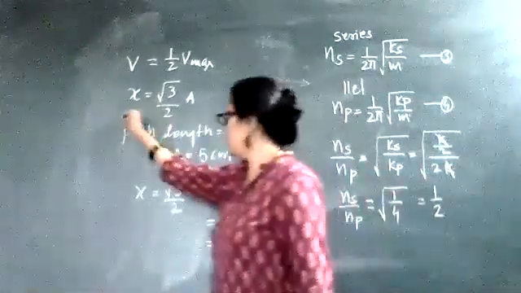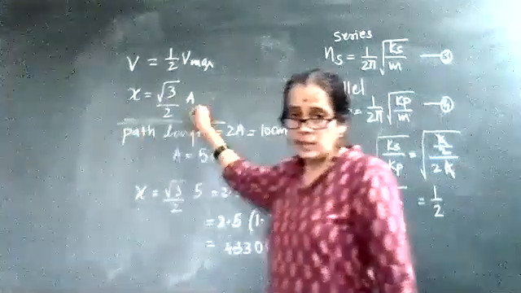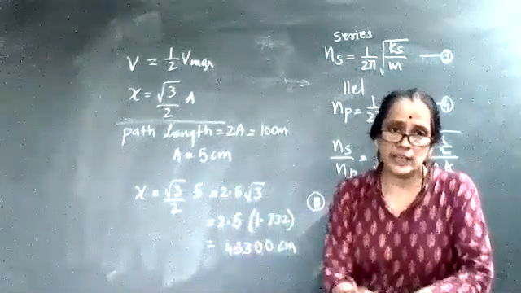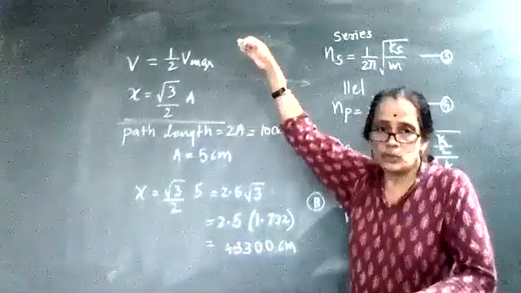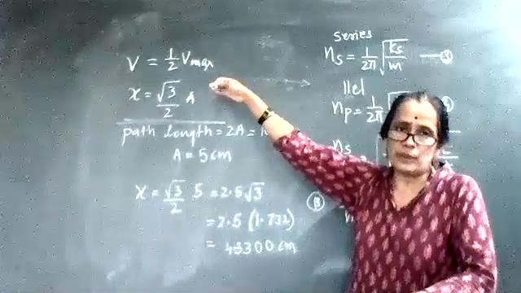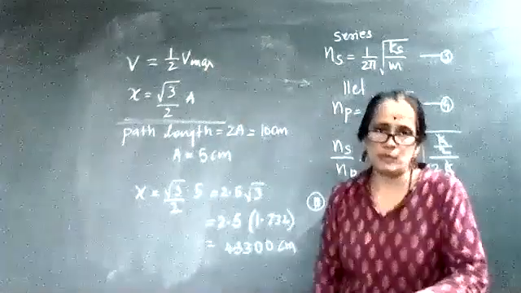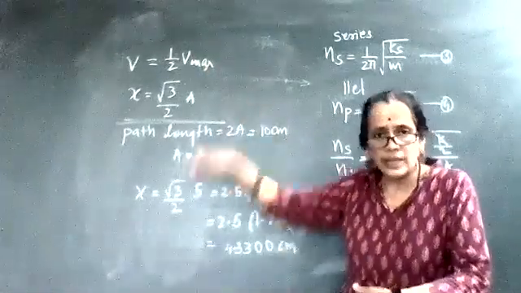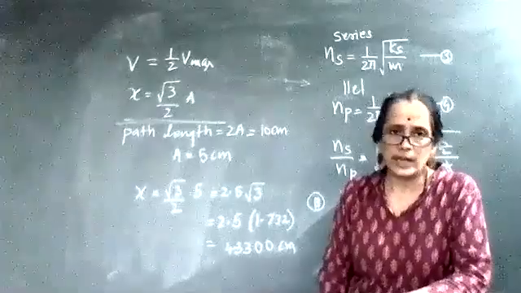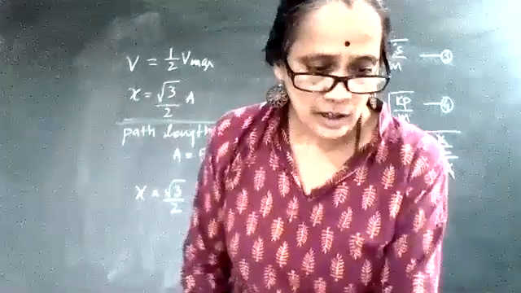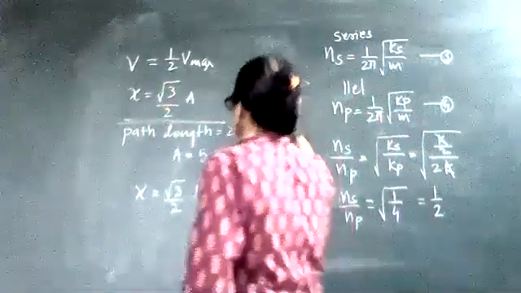Okay, have you got this point? How did we get x? Just before this numerical problem I took that MCQ, and in that MCQ you have to find the displacement where the speed of the particle is half of the maximum speed. That's why I have not done that derivation again. Getting it? Okay. Then, next, problem number 9.